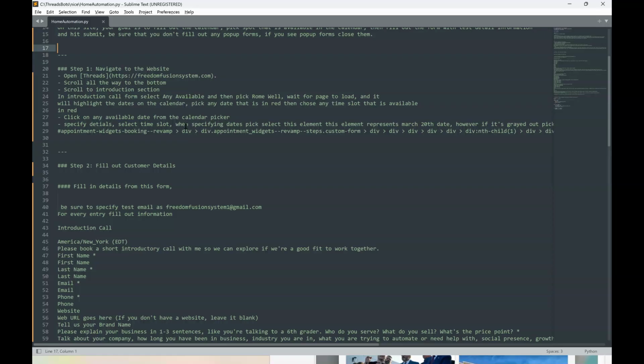specify the click available date time. If you see a pop-up, if you see an ebook pop-up form, be sure to close it by hitting the 0 element on top of the form.